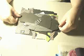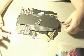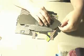Tonight I'm going to show you several gift boxes. All of these were cut out on the Silhouette. They're all available as Silhouette downloads. For each box, I will show you how to assemble it and tell you what pattern it is, and we'll decorate them. These are just fun and creative boxes that you can cut out with your Silhouette to give as favors at a party, as gifts, or anything this October for Halloween.